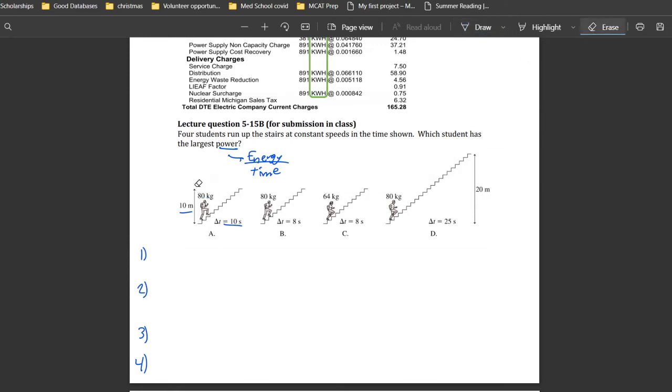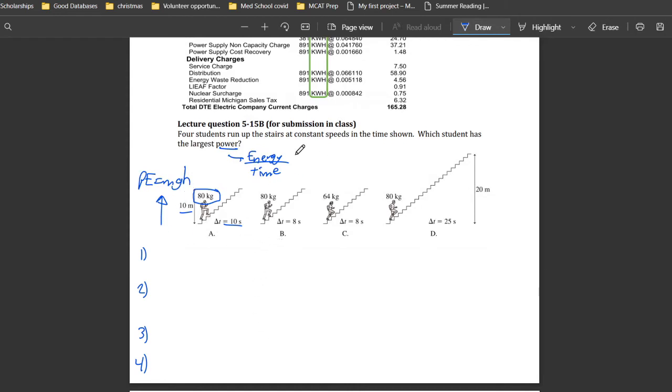I'm going to erase that just because that box is not matching over that unit. So we can say that energy is being expended to go up a height. So we can say that we are converting some initial energy to potential energy, because we are increasing our height. So recall that potential energy, so PE, is equal to mass times gravitational acceleration times height.